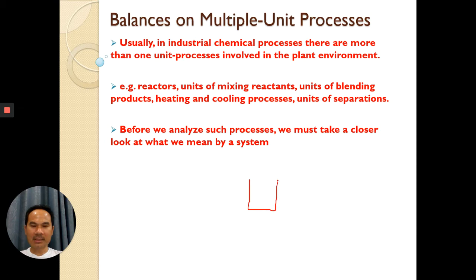we have a reactor. And also we have a mixture of reactant. If we have reactant one and reactant two, mixing, and then you feed to the reactor. If the reactor has an exothermic reaction, the temperature inside the reactor will increase. You have to control the temperature to be constant.